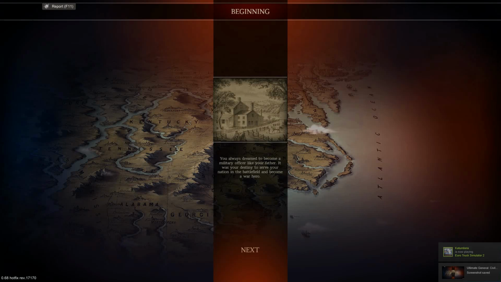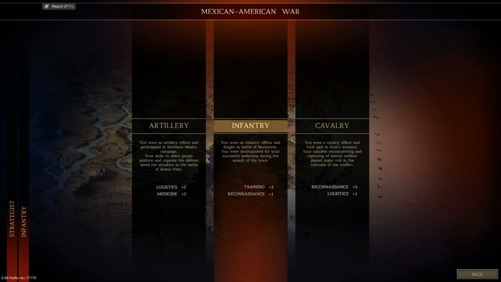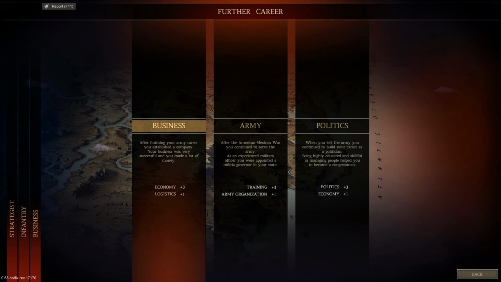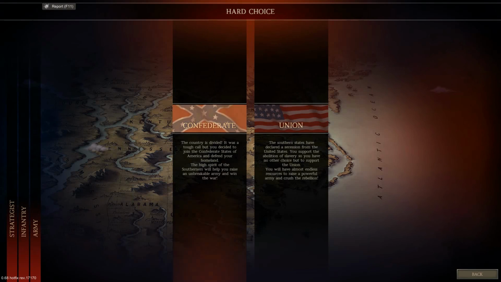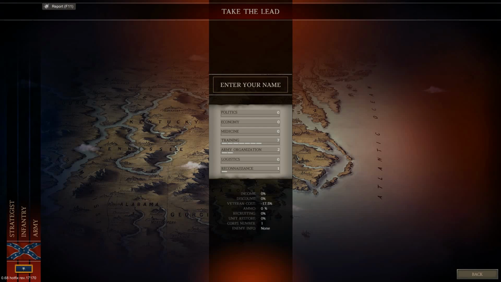Alright, guys, so I'm going to jump right away into the Confederate campaign, and I'm going to be taking the strategist approach. Last time we had it a little bit easy on tactician. Let's go ahead and boost our difficulty level up. Also, since we're playing as Confederacy, we need to boost our difficulty level up anyway. So we're going to focus on infantry, of course, and I'm going to be pure army here, Confederate, and I guess we'll go for Brigadier General. Last time, once again, we went for kind of an easier setting.